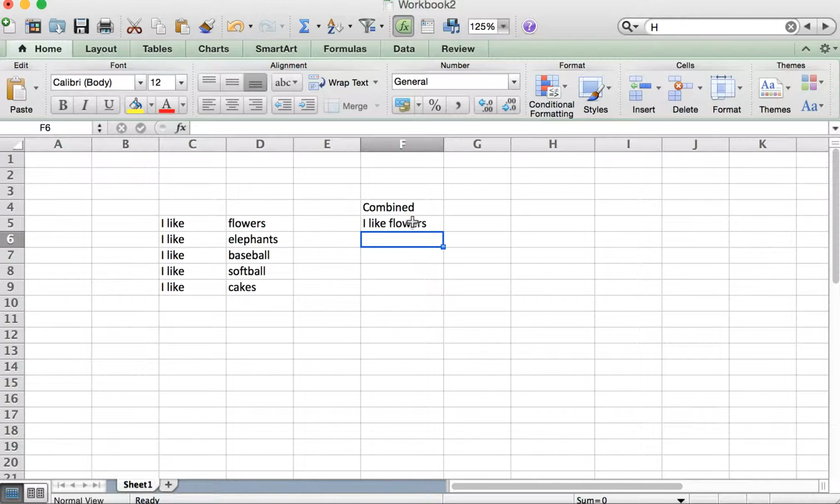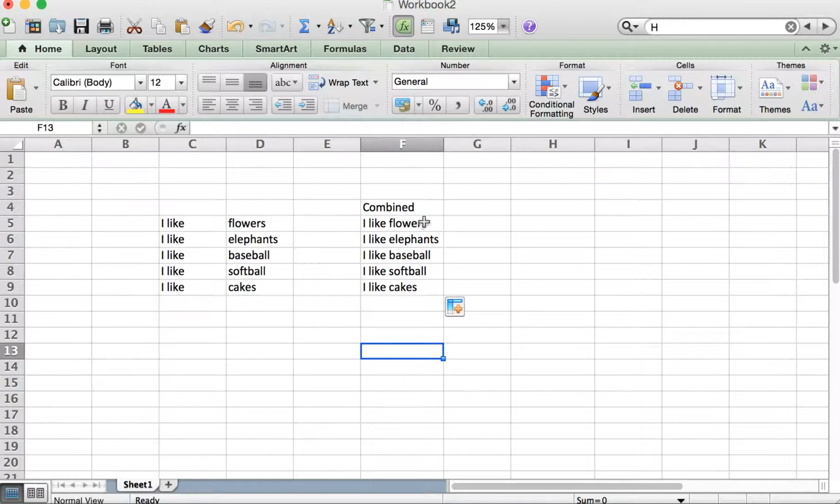Here we go. I like flowers. Fantastic, isn't it? And I drag down, and here we go. We got a stream of text that's combined, which is pretty amazing. And I got compliments from that. It's actually not that difficult. Everybody can do it, and hopefully after you watch this video, you know how to do it, and you can showcase these little tricks.